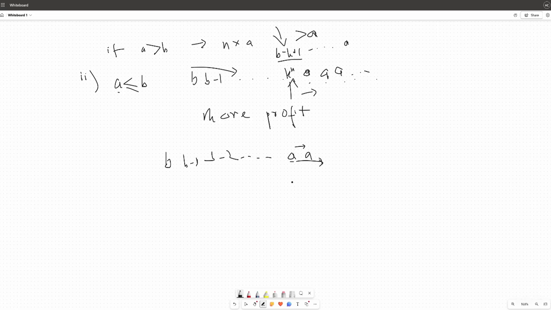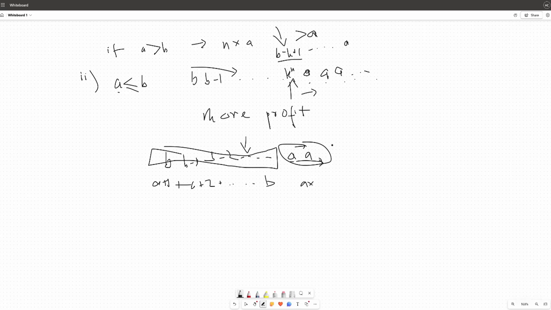Okay. So now just one thing remains to know, what will be this sum? This sum will be A plus 1, plus A plus 2, plus and so on until B. This will be the sum, and the rest of the sum will be A into this length. Let's say this is L for the moment, A into length, right? This will be the sum.